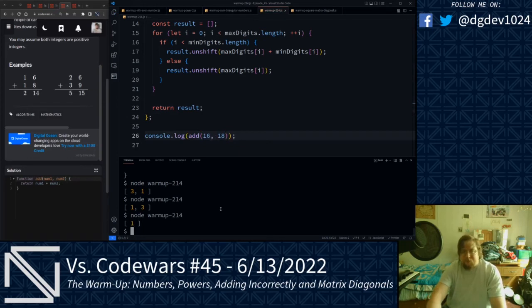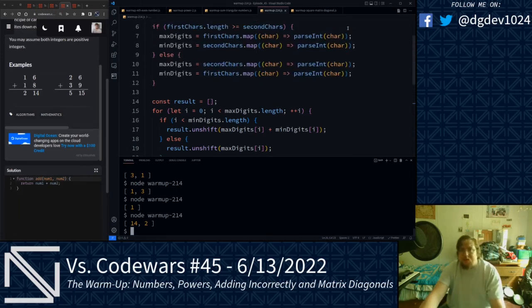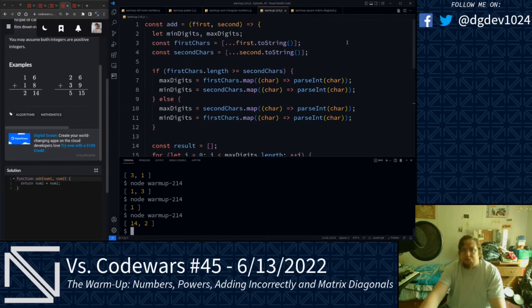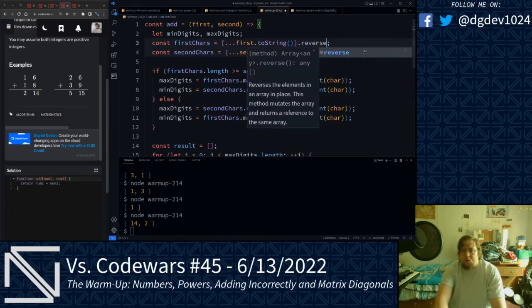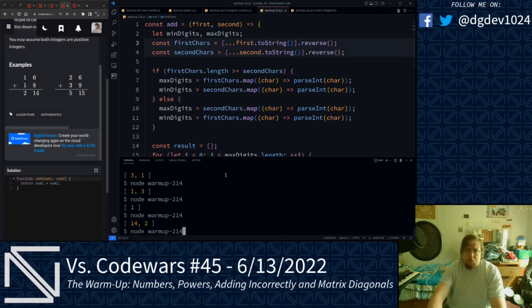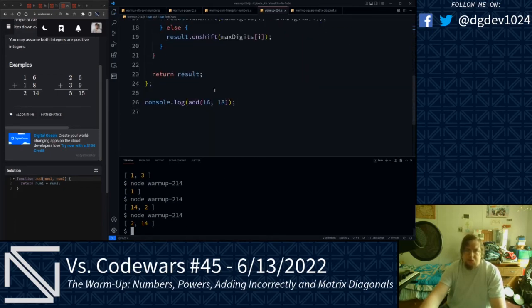We expect to see 14 and 2, and that's actually not what we wanted to see here. Because I think actually we need to reverse these here. And we get 2 and 14.